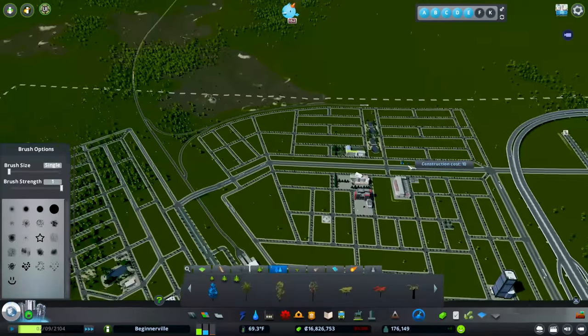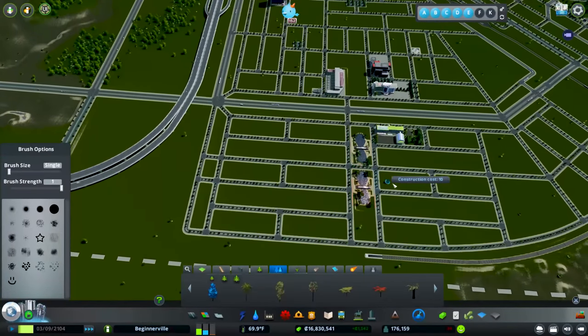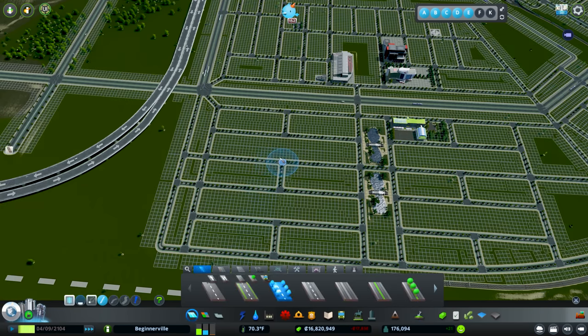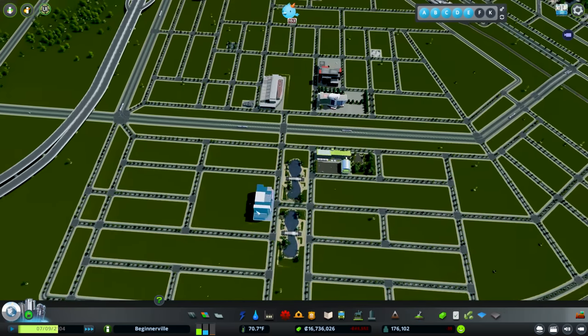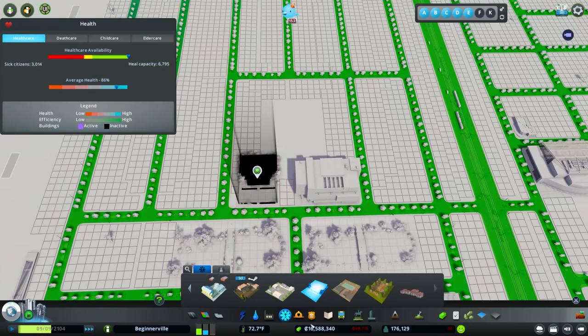Nice little schooling compound. We need to get another one. So maybe we will come in here. So this is all going to be low density. Maybe we'll make this one a little bit bigger. Let's move that over so we can get the sports hall and gymnasium right next to it. And that way we can actually get a path in there, which would be really cool.